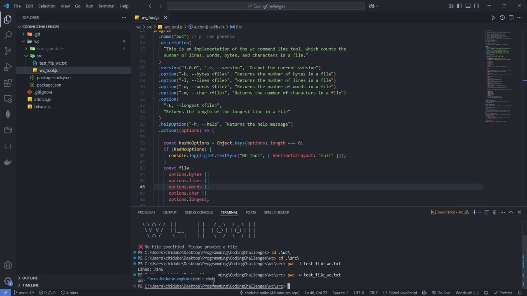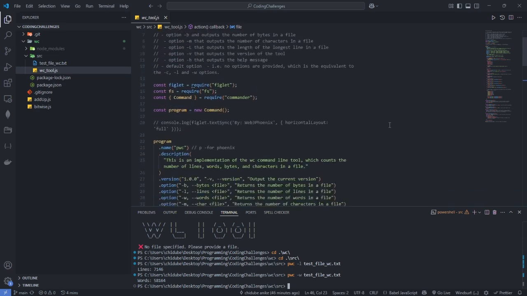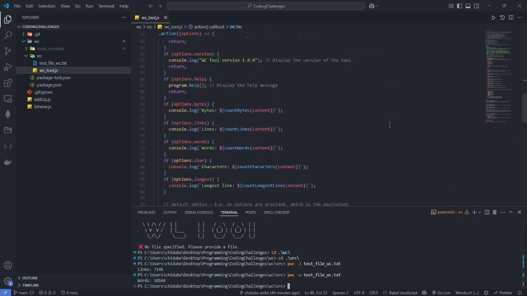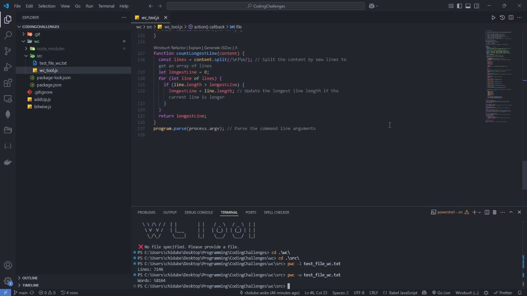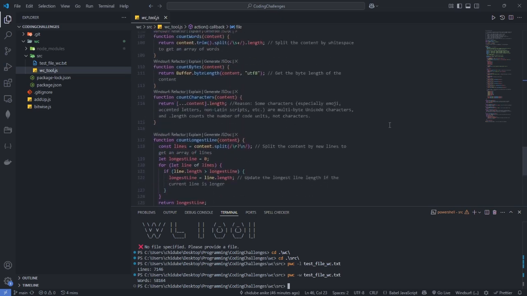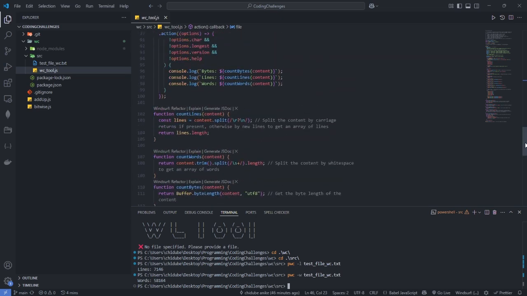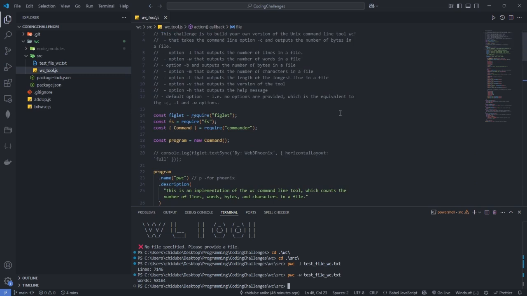There are a total of 58,164 words there. So we're going to write the code to build our own implementation of the word count tool, and you get to test it out. Without wasting too much of your time, let us get into it.